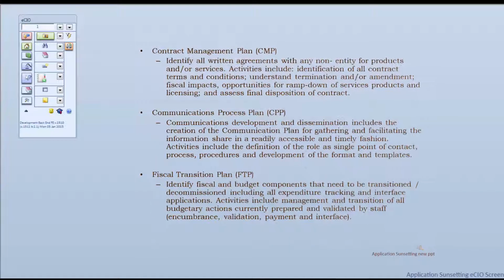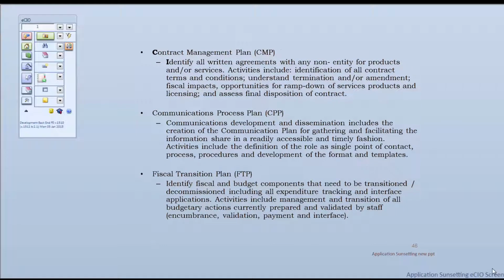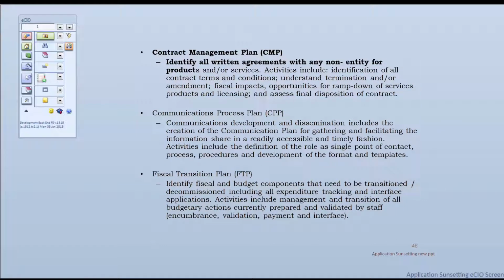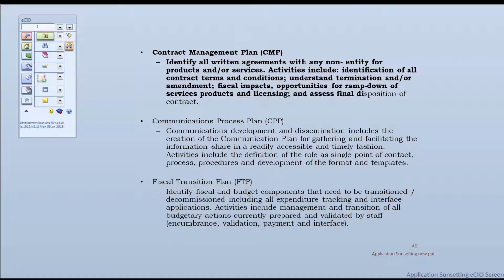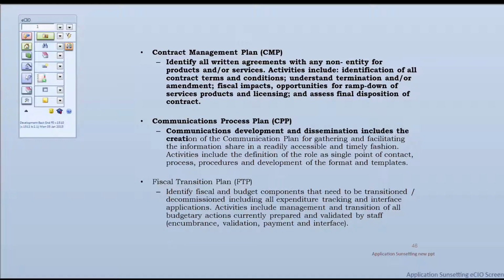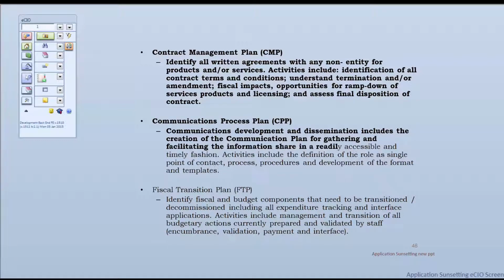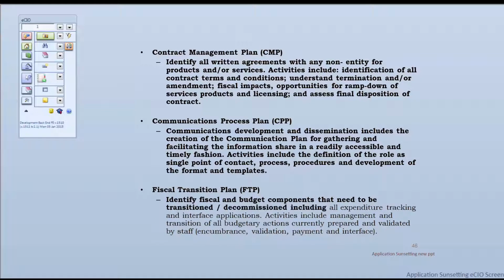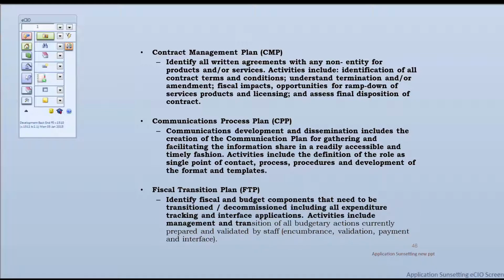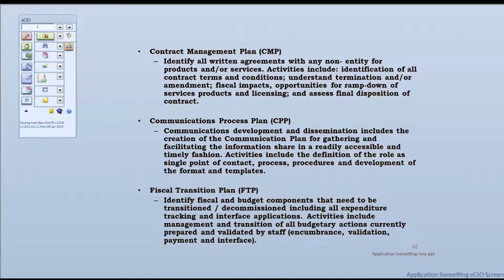Continuing on with the deliverable contracts. There are ways within ECIO to track the details on the contracts, what applications are affected, and the CIs that are affected within it. There's a communications plan, the stakeholders and actors, which are identified, and when we want it, how they contribute to each part of it. The fiscal side has budgeting and financials, which was one of the first things put into ECIO.